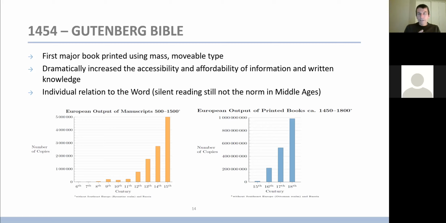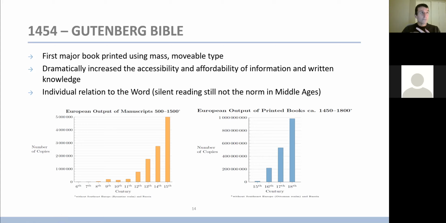So what we have in the right graph is, after the printing press, an explosion of the availability of these texts. So look at, there's a different order of magnitude on the left, on what we're measuring on the y-axis here, right? So the 15th century, there's an overlap here, 15th, and then the 16th, we're at over 200 million, so 40 times what is produced in the century before, and then it continues to climb, and by the 18th century, a billion texts printed. So the availability and affordability of this information, so the diversity of the texts, the ability of people of different classes to have access to it.